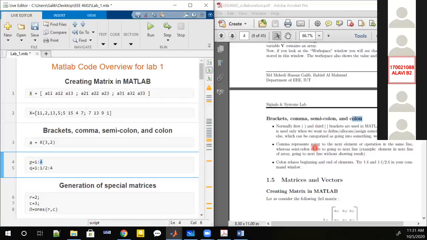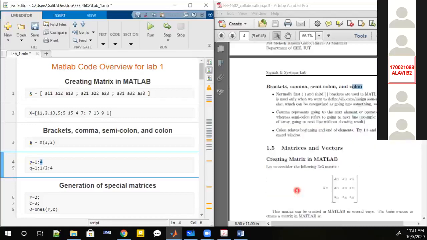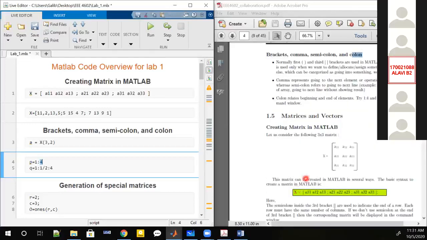34, about creating the matrix in MATLAB. You know that you can define a matrix in this way. You have to separate the columns by space or comma, and you have to separate the rows by semicolon. I believe all of you know this one.